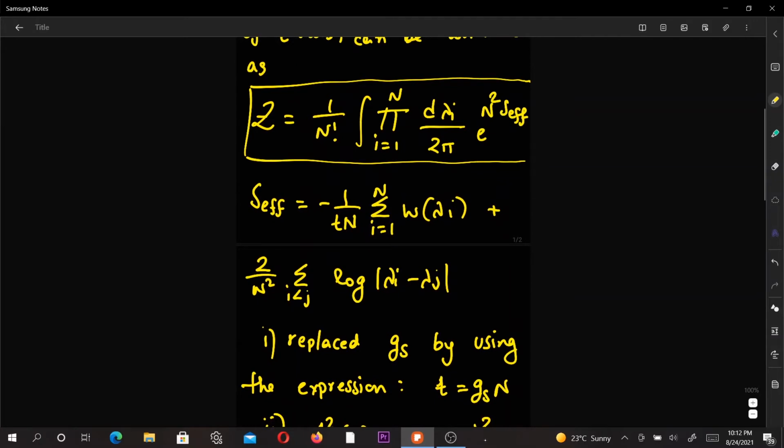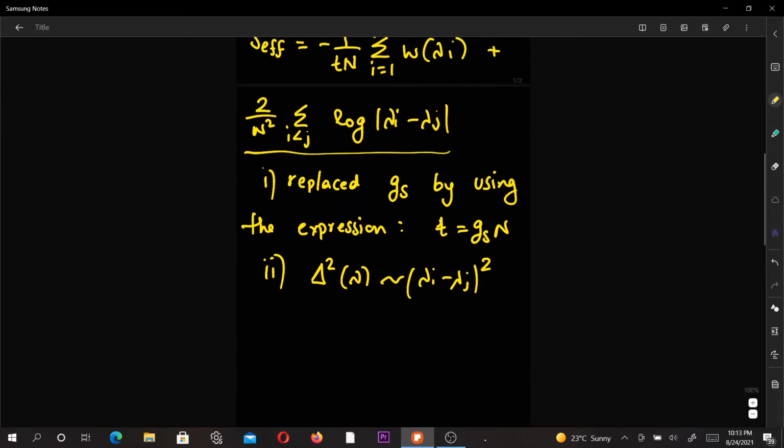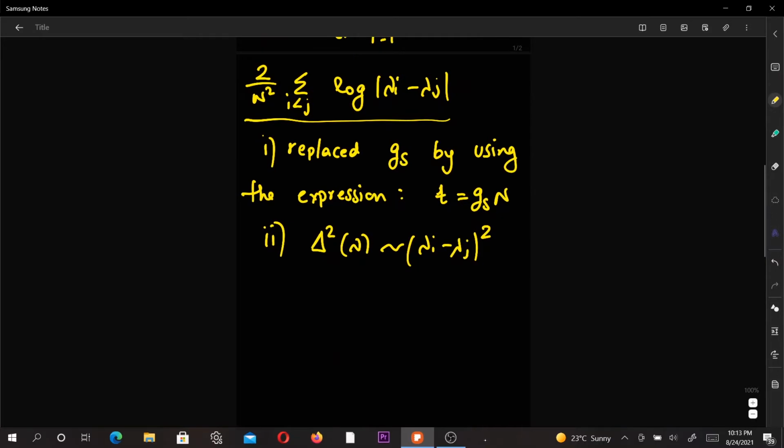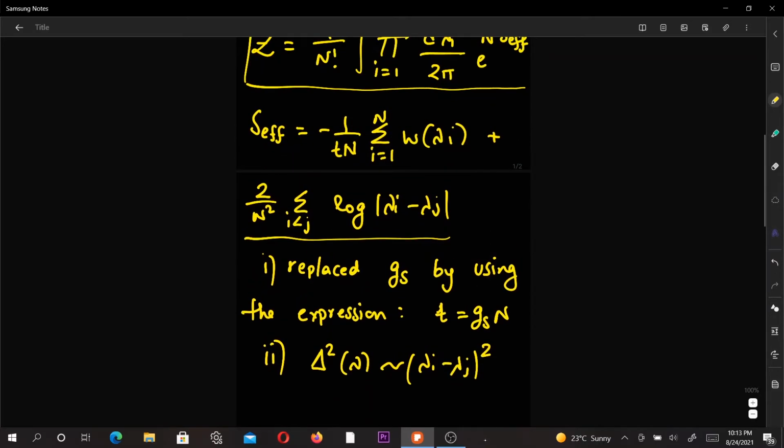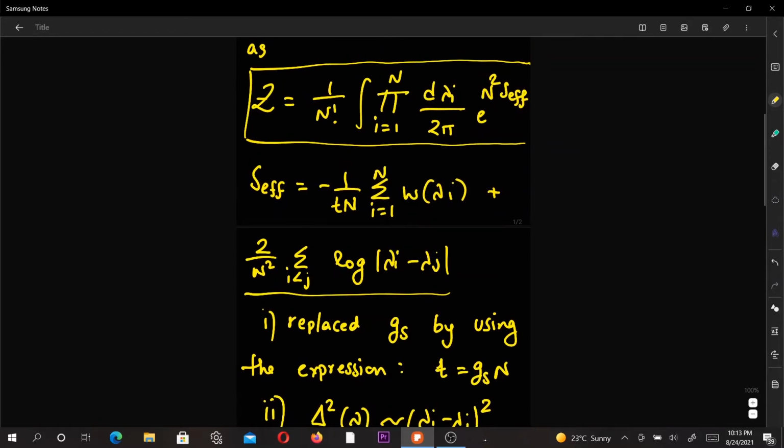So we took everything to the exponential, wrote it as a logarithm term, because if you see this term, the exponential of this term and N squared gets cancelled out, 2 goes to the power here, and exponential and log cancel out, so we have the Vandermonde determinant as before. That is, we recovered the previous partition function that we wrote in the last class. So this is how it's different.